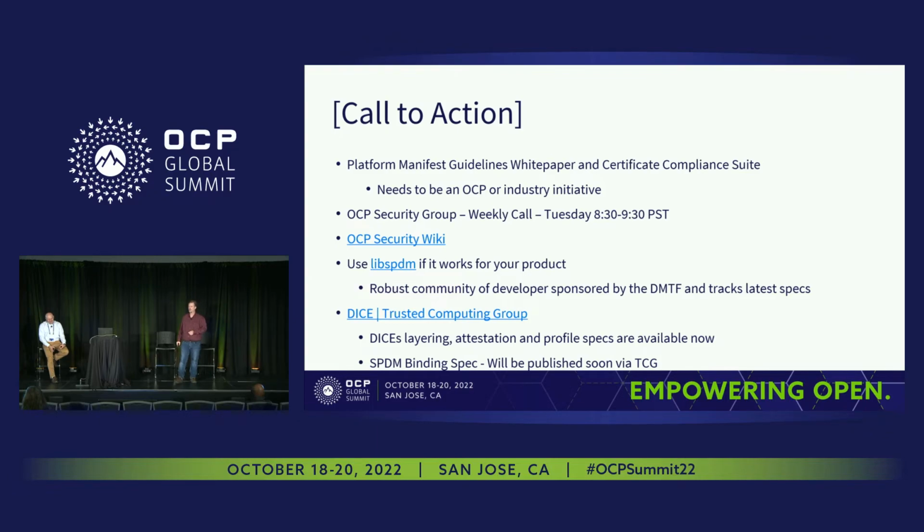So, where to go from here? Manifest, right, for those of us who go to the OCP security calls, we've had the topic of figuring out manifest on our backlog for what, 2-3 years now? It's been a while. Given the maturity of the work coming out of TCG, it's probably time to go back and revisit our discussions on manifest and the different specs and figure out where we want to go with it, and probably put something down on paper.